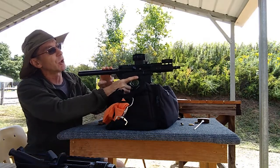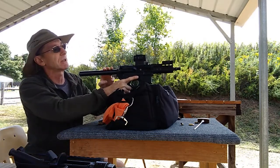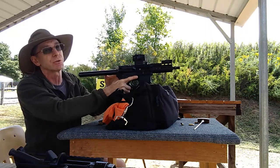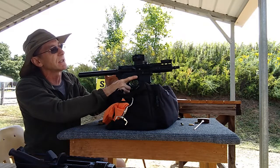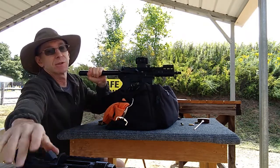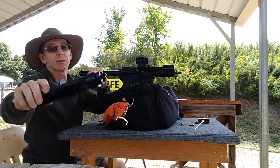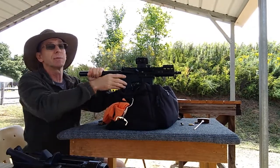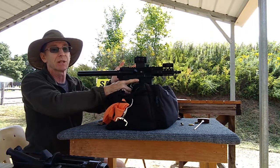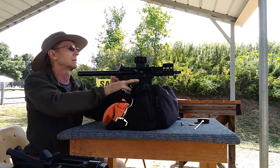The last round bolt hold open will not work simply because with all this mass in the back it's actually slightly short stroked and it overrides the last round bolt hold open. We tried the two and a half inch barrel and it will not cycle 37.5 ounces, so I think we met the limit for that. I'm not going to show you that because it just created awful jams that took about five minutes a piece to try to unjam.